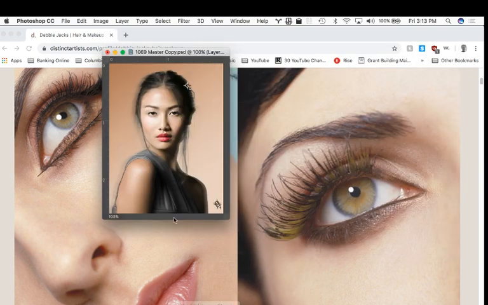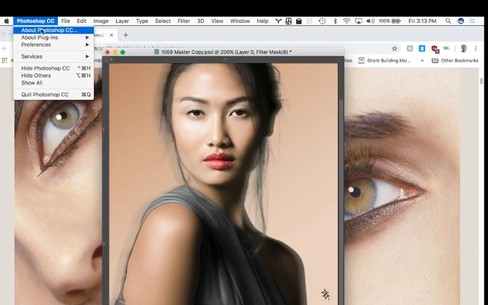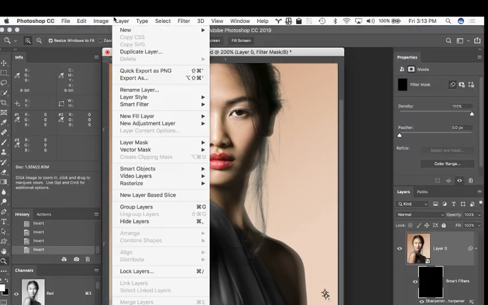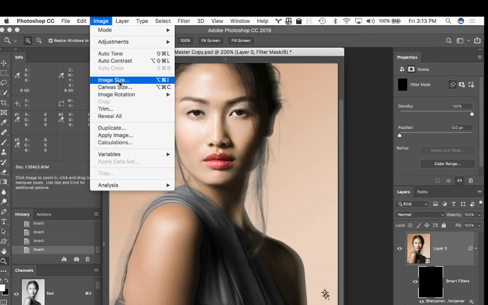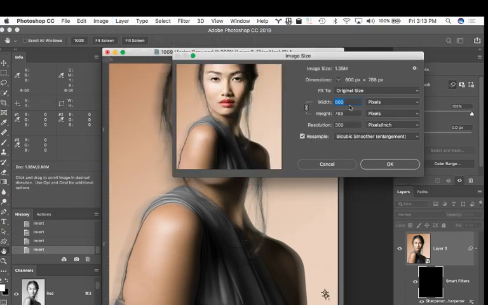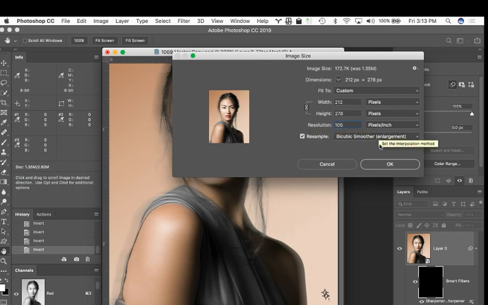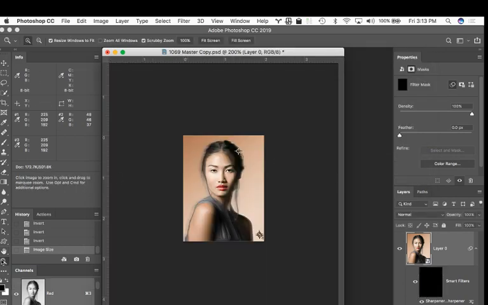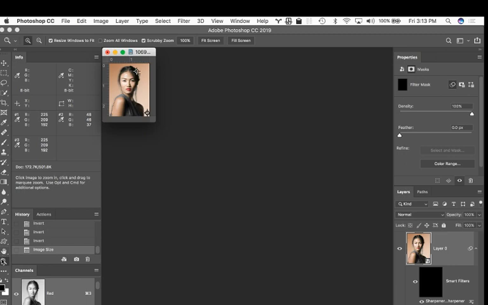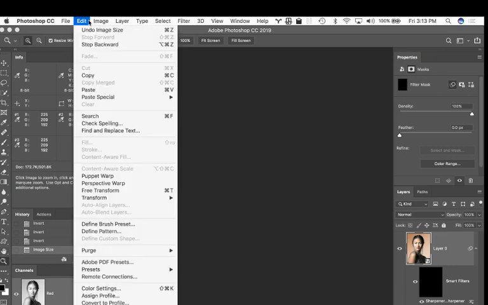Hit cancel to this. Come back into Photoshop. Hide everybody else. Up into the Image menu, down to Image Size. And again, this part's actually set. I don't want to resample this again. I'm going to uncheck, no, I guess I'm not going to uncheck that. The chain link is not in between these right now. So let's go back to pixels. And I'm simply going to change that to 106 and say OK. And now when I double click on the magnifying glass, did it just reduce? That's what I thought it just did.